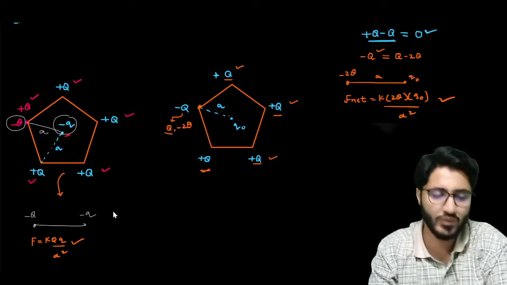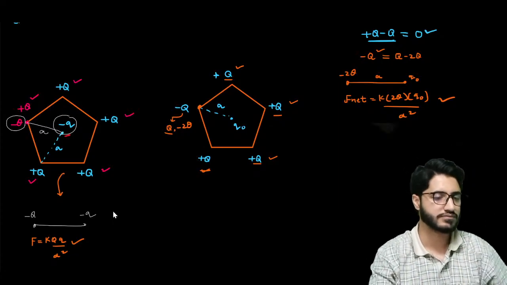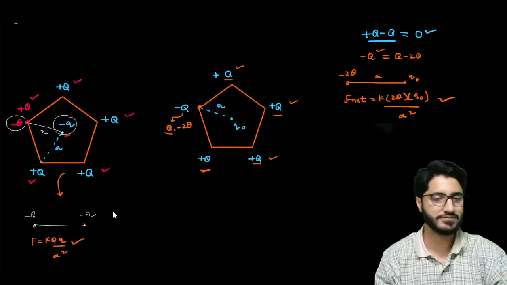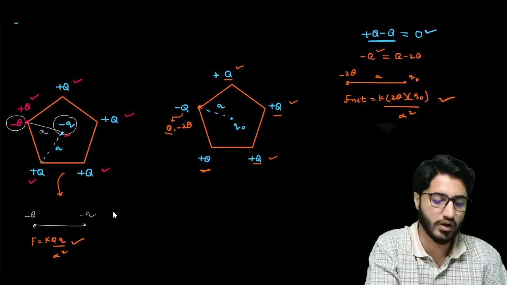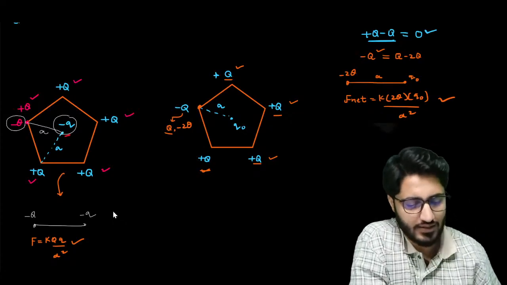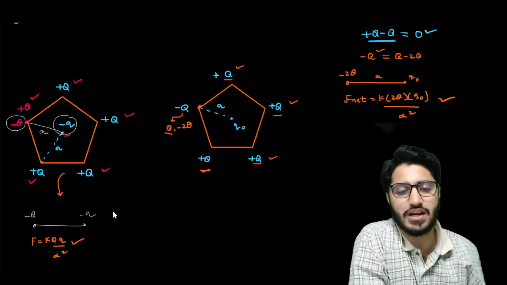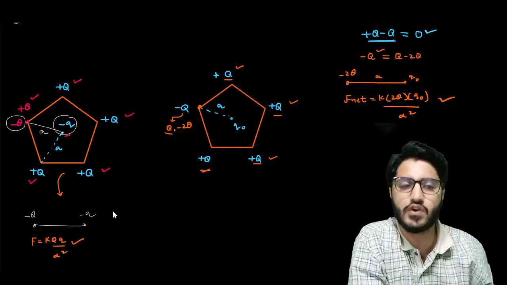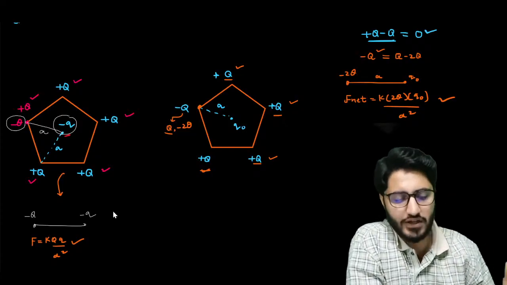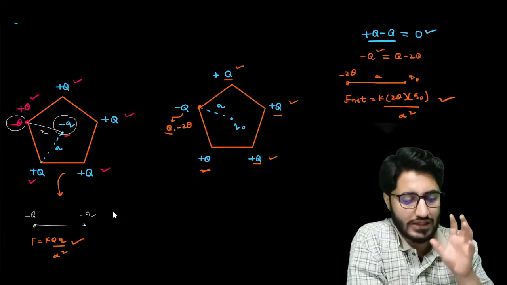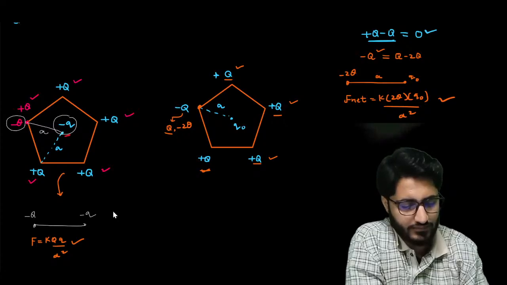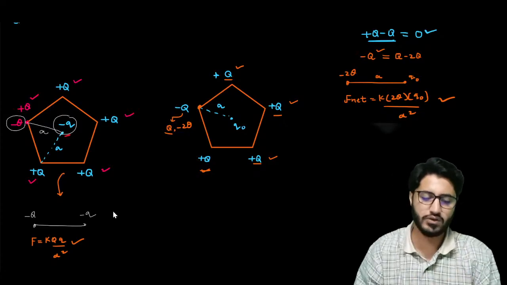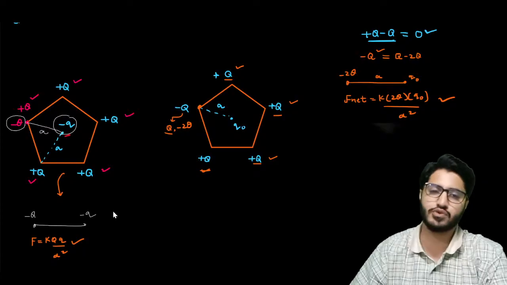Very easy, right, beta? This is very easy. This is how we can manipulate our questions. If you have any sort of doubt in the class, you can ask me here. There is no fun in just live classing; I could just record the lecture and put it here, and you would watch that too. But live means if you find any doubt, if you don't know how a particular point came, you can ask me there. Okay, now I don't think you will have any doubts, so let us move to the next numerical.